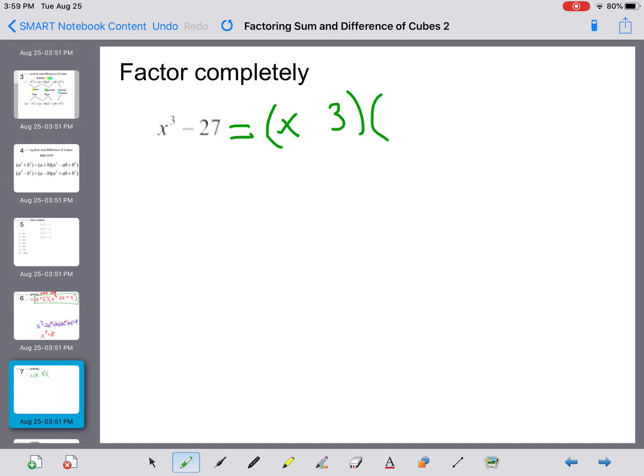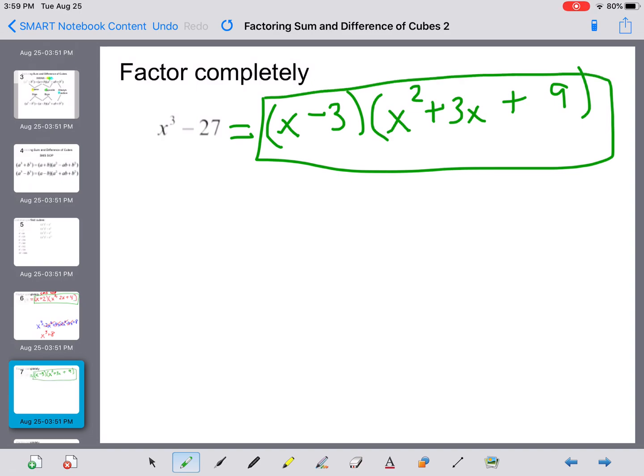And then we're going to square the first term, multiply the two together. So we're multiplying these two in the first parentheses right here. And then we're going to square the last term. Same sign, opposite sign, always positive. I'm not going to check for the sake of time in the video, but you can multiply this back out to check. And then again, we can't factor x squared plus 3x plus 9 because nothing multiplies to 9 and also adds to 3. So we know that this is our final answer.